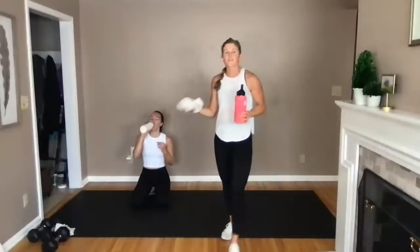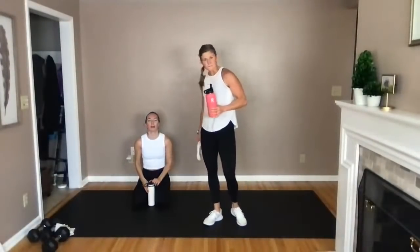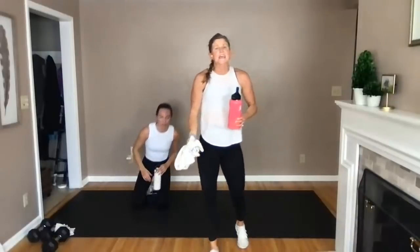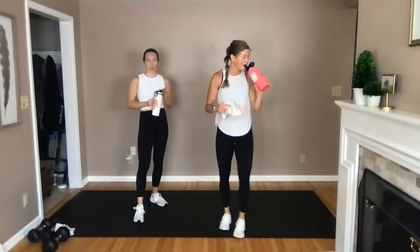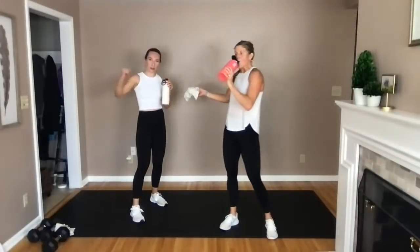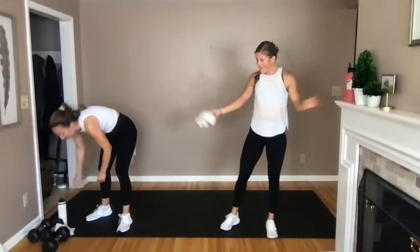I know it's a little bit of a harder format to follow live because it's going to be a little bit more chaotic. You can take it at your pace. But man, it's one that, on the day I don't feel like working out, you can come back to this. It's a fun combo of strength and sweaty cardio. It's good stress relief too, being able to throw something a little bit. It feels good.